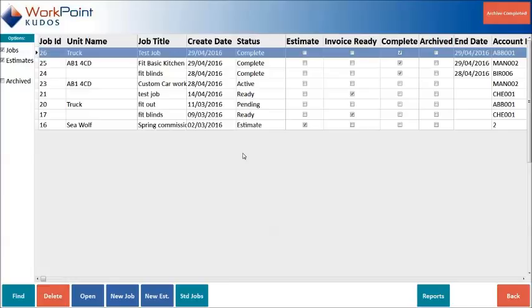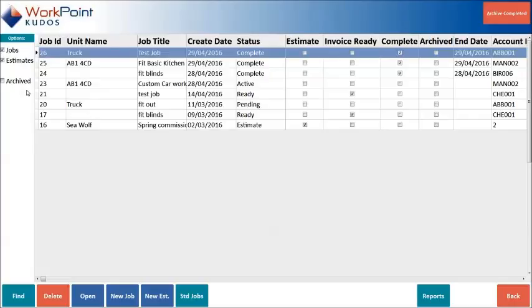To introduce this screen, first of all, down the side you've got filters, so we can see all the jobs, all the estimates, or deposits, or quotes, whatever you want to call them, and an archive button, so we can clear off a few if they've already been completed.